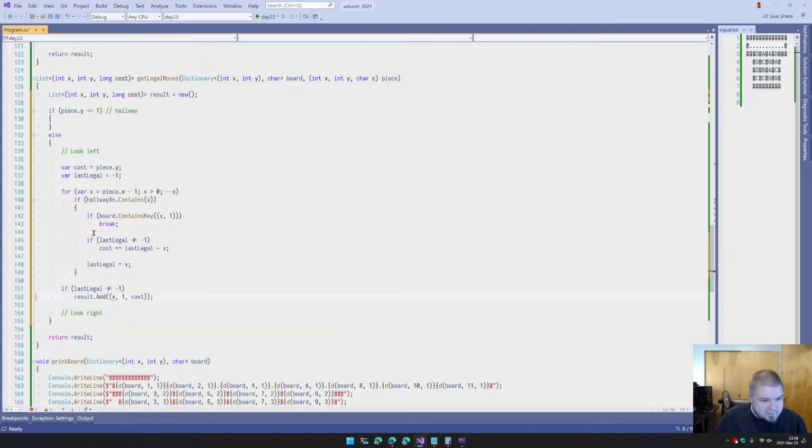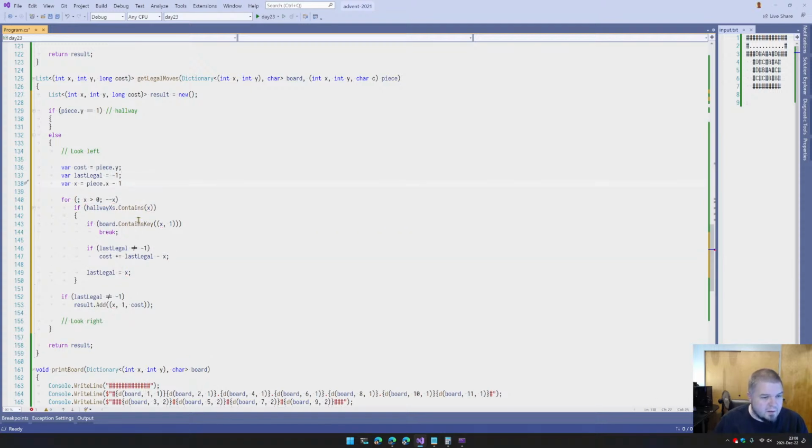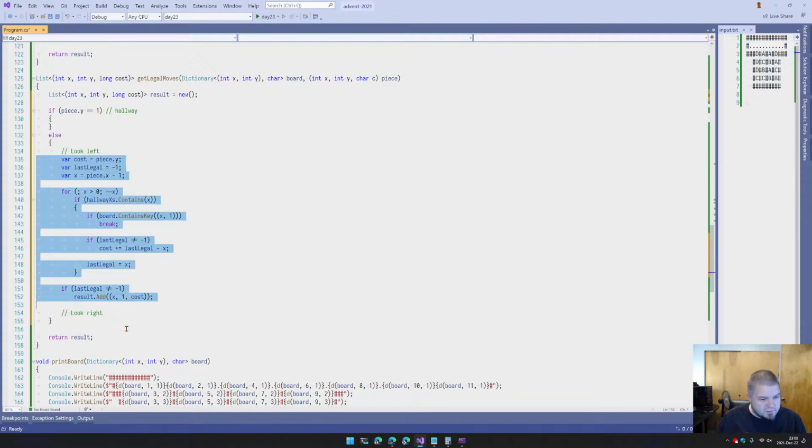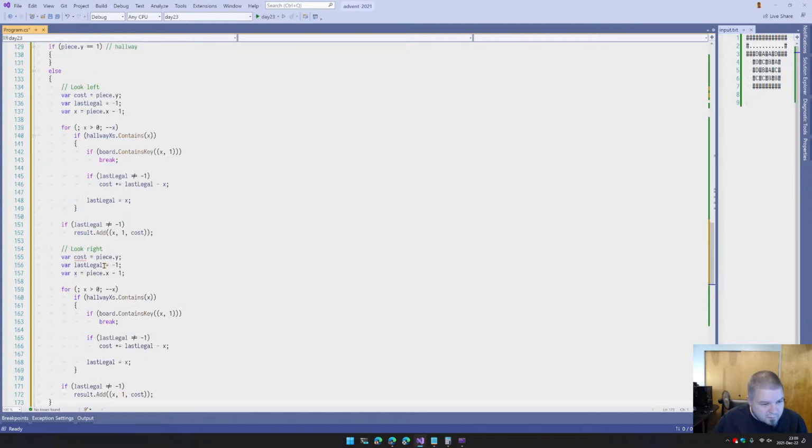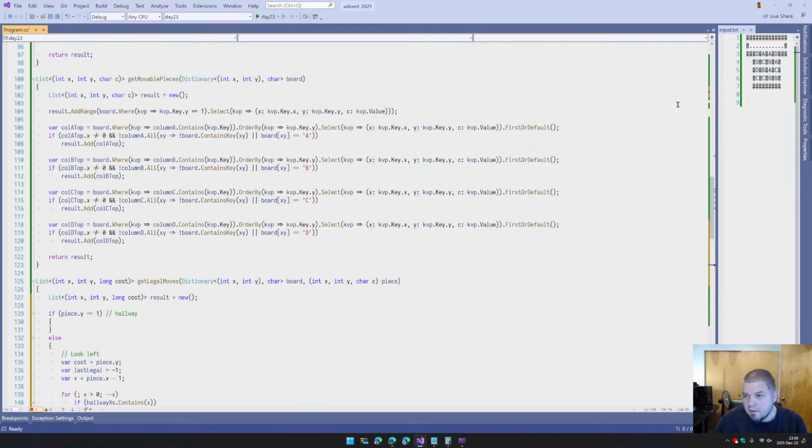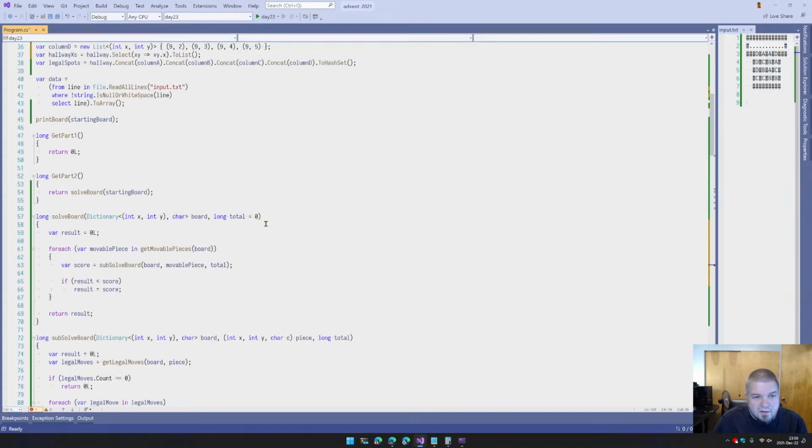Can't use X because it's not here in this context. Fine. Now we look right, which is basically the same thing, except now we're going right. We want you to be less than, what did we decide that was?